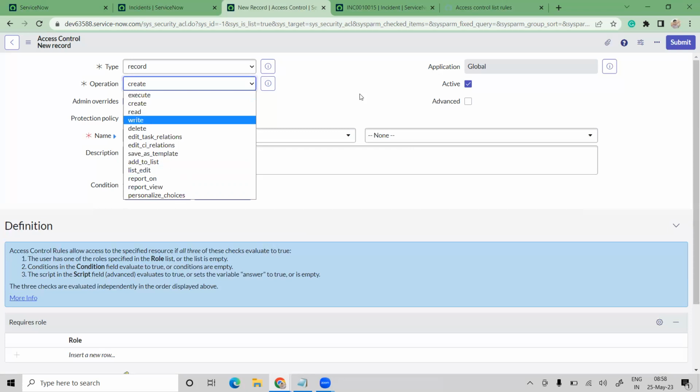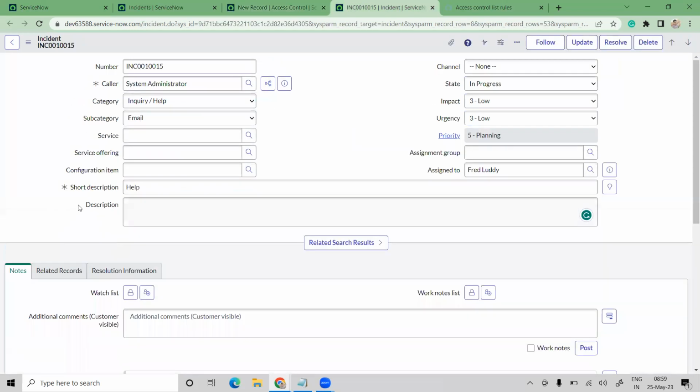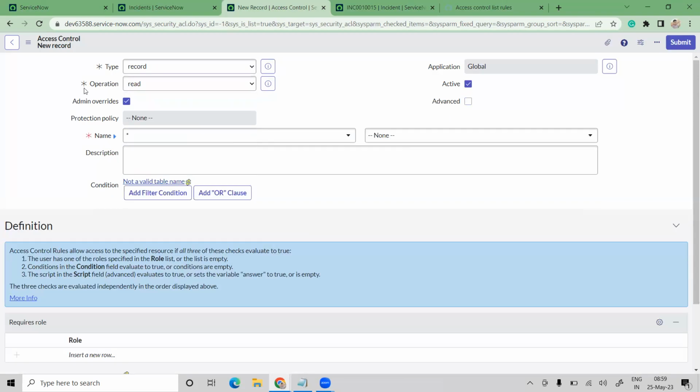Even when creating tables, there is a Controls section with the permissions we give for an application: can read, can write, can edit, can delete, right? In the same way we use this here. For our scenario, to display this description, the reading access for that specific role is nothing but the read access.